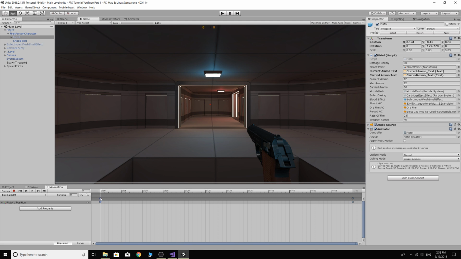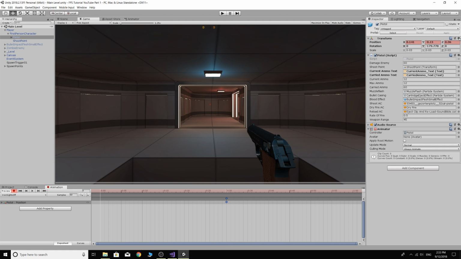So if we just get rid of the first ones, and then we know this is the position we want to finish in, so if we just get these ones and move it to say half a second, that's going to be the finish of the animation. And now we just need to click on the start of the animation, make sure we select record, and then come up here again to the cog and press paste component values, and that's given us our iron sights on animation. So if we click off record now, this animation should start there and finish there.